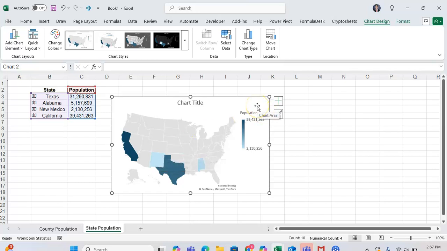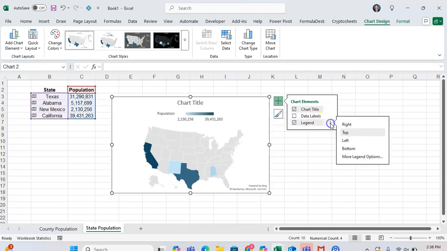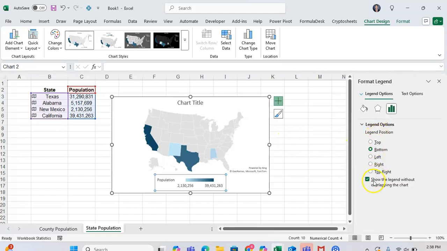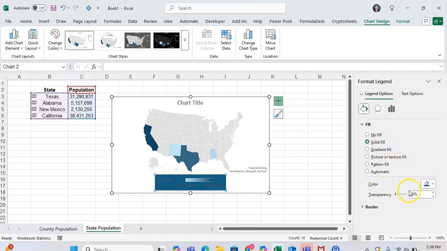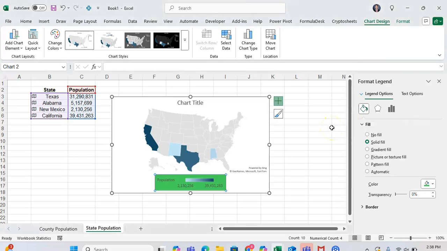And from here, I can edit this graph in a lot of different ways that I would a normal graph. So for example, I can click on the plus right here. I can get rid of the legend or add the legend back. I can change where the legend is at, bottom, top, right, left, and I can even change the color of the legend if I want to, or I can adjust if I want the legend to be overlapping or not. Pretty much just play around with these settings to get it to be what you want it to be based on what you're working on, but note there's a lot of flexibility in these different settings.